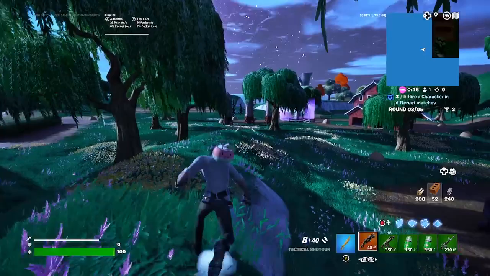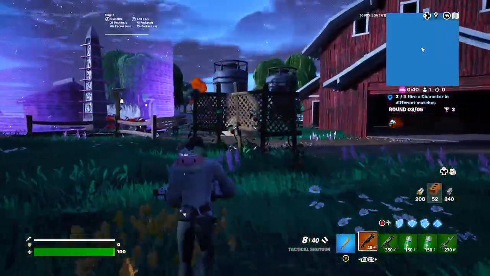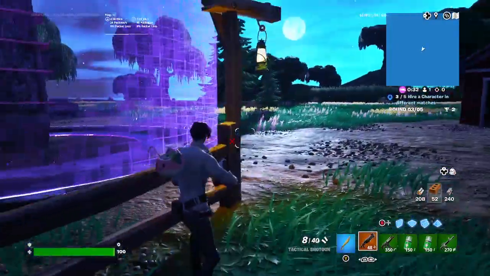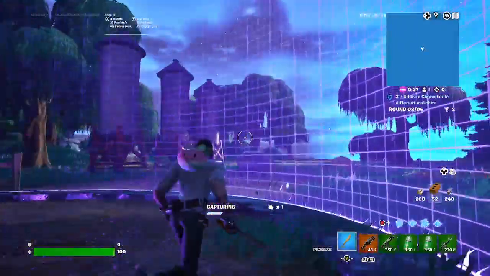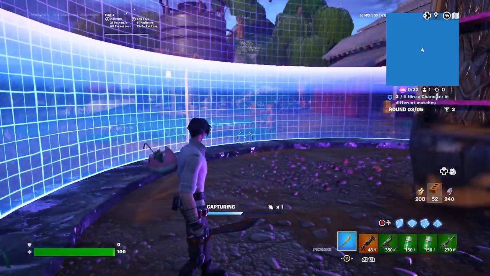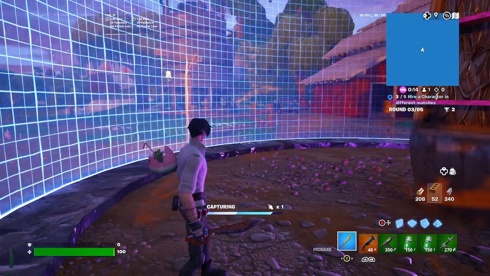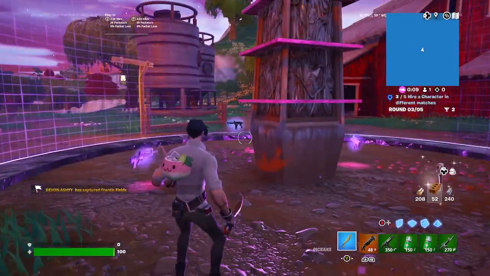Frantic Fields. Am I here now or am I not here yet? Frantic Fields. This is a nice little homely place. It's pretty spread out, but still nice. I can actually see this place in the autumn biome, but I guess it's not. I'll be honest, this map is really well made, and I love the autumn stuff. Because there was an autumn biome, I think, in this other map, or it was jungle, I don't know.